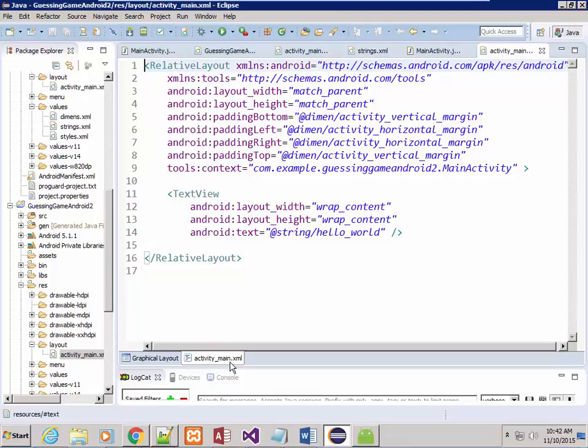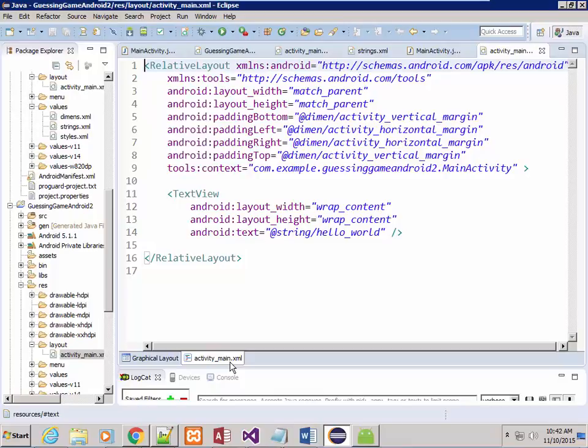It's basically, is it going to take as much room as it possibly can, or just as much room as it needs? They set some stuff up here. These are all defaults, just so you know. Everything that's in here is just set up as a default. And this is the text view with the hello world in it. So if you did remove that hello world line, and you didn't remove the text view from your screen, you'll probably have an error message there right now.